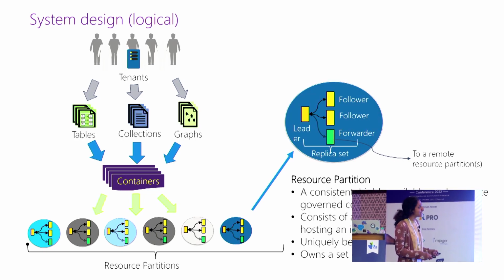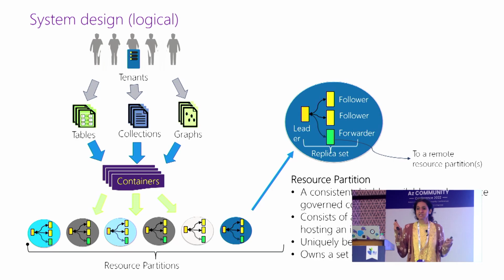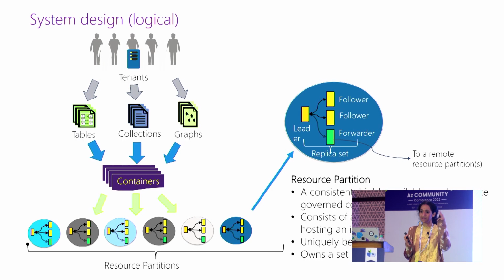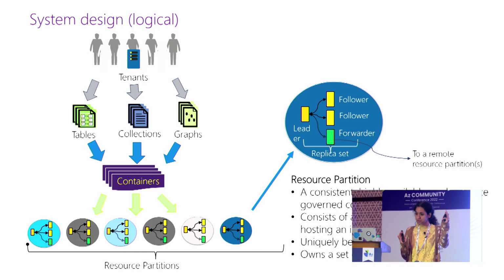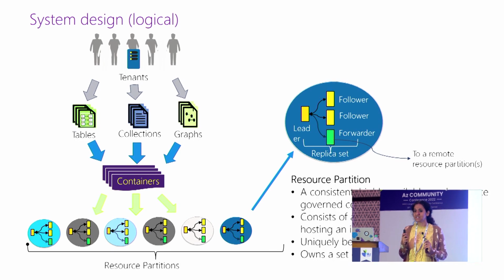In these 4 replicas, one is the leader, there are followers, and then there is a forwarder which will forward to another region. So imagine you have Chennai and Mumbai, so you have 2 regions and a Cosmos DB database. You need the data to be synchronized or consistent based on your choice of consistency. If you choose strong consistency, then every time you do a write request, you will get an ACK back only after committing to the remote data center as well, and then coming back with an ACK to the end user.